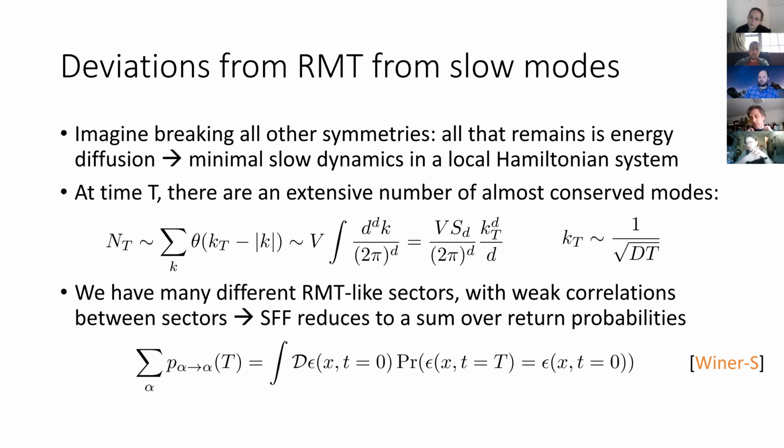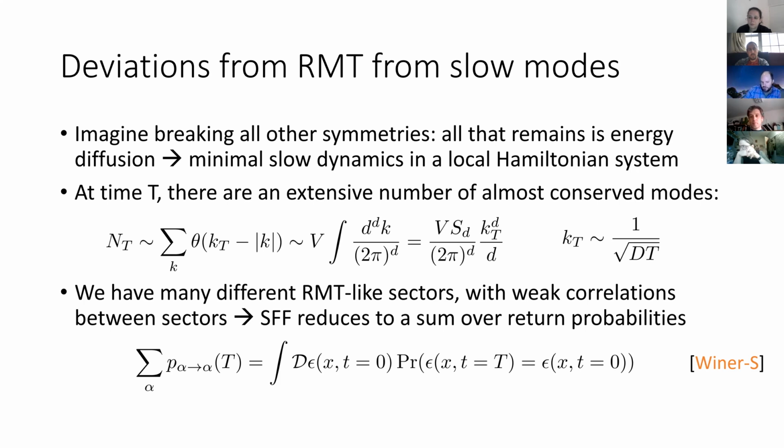The question I'm also most curious about is related to that. The random matrix theory description is in some sense very universal. It almost doesn't care what the model is, except for some small number of parameters. But with this breaking, presumably you start to see at least some of the specifics of the model. And I guess they're exactly the ones that enter into the hydrodynamic description, right? Exactly.